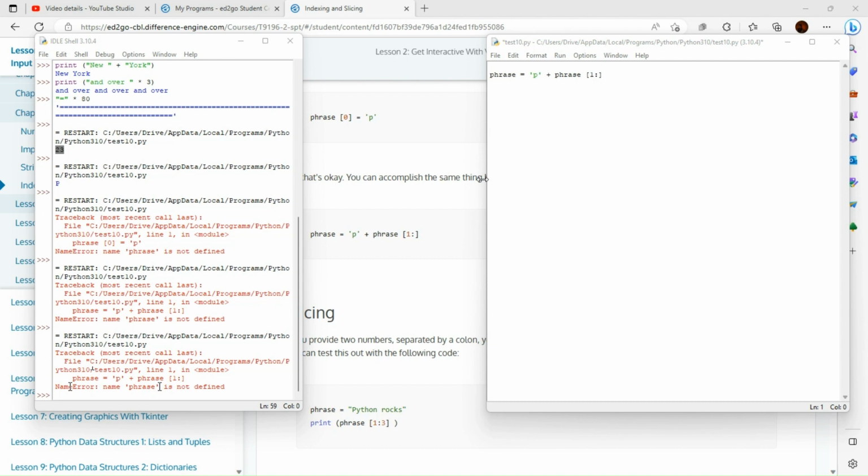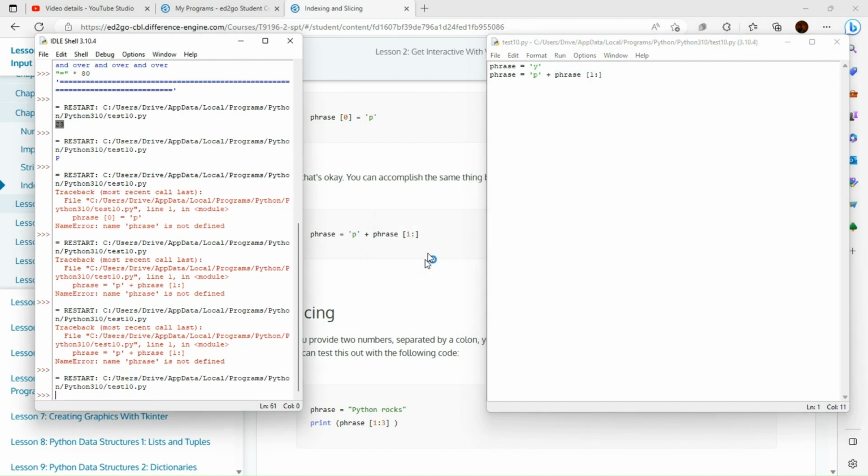Alright, phrase is not defined. Let's define phrase. I want to see something, so I'm going to make that T or Y. Let's see if this turns out a P. It did nothing.